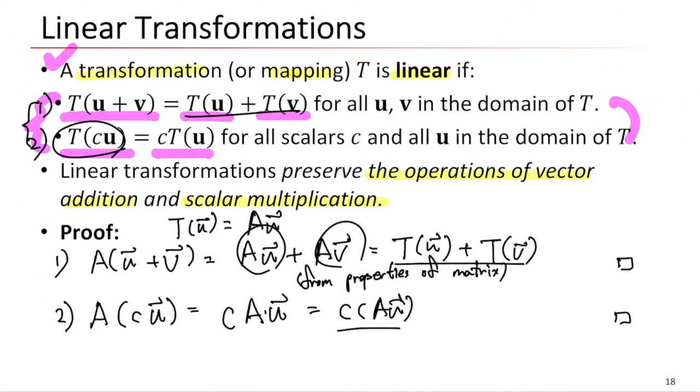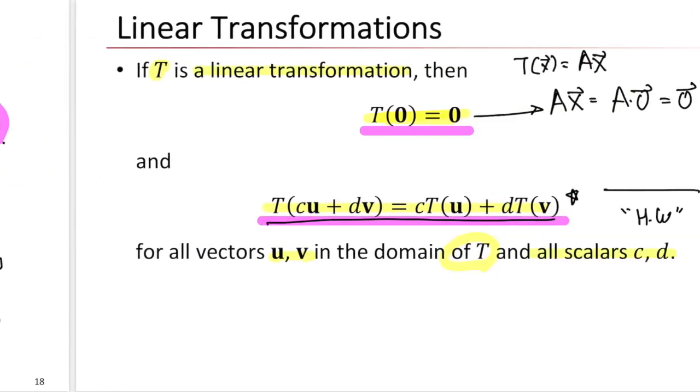And yeah, there are two properties of a linear transformation. The first one is T(u + v) = T(u) + T(v). The second one is T(cu) = cT(u). These properties are easily proved by using the operations of vector addition and scalar multiplication. Today we will use these properties to derive another concept.